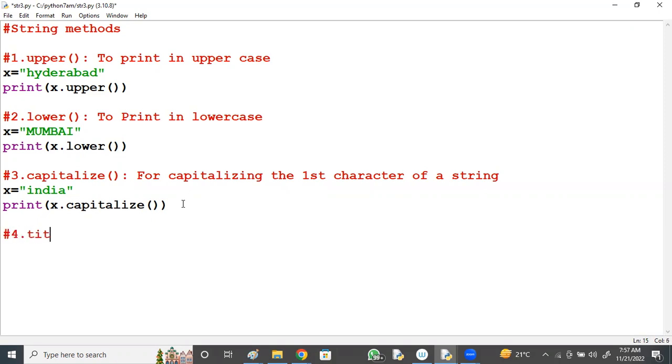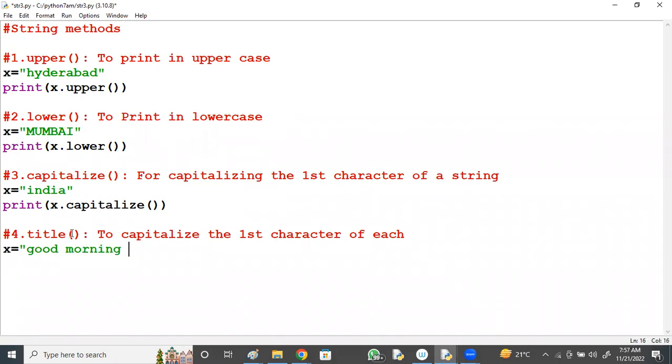Title, to capitalize the first character of each word. For example, x equal to good morning Hyderabad.